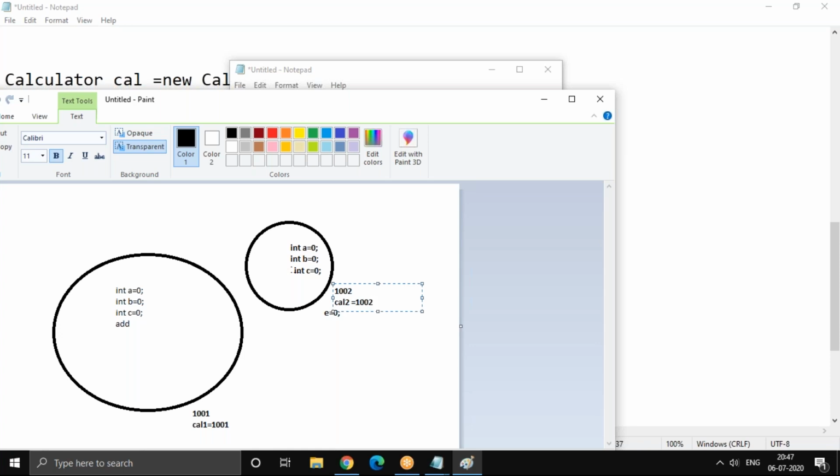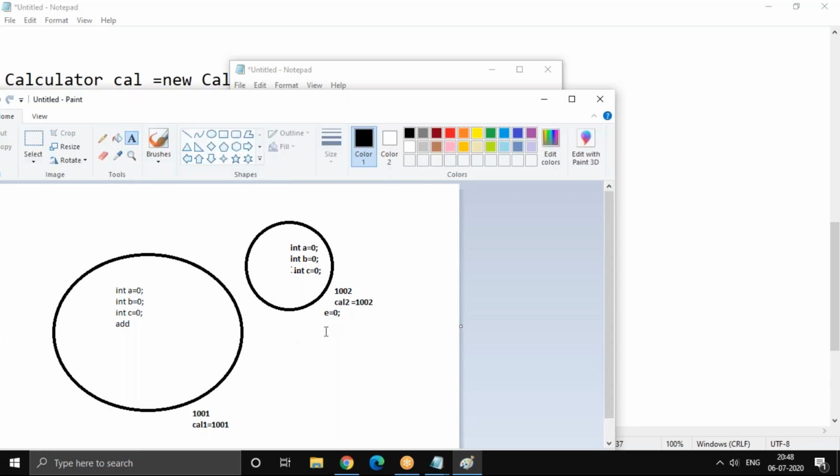So how many objects do I have? Two objects. So how many A, B, C do I have? Like 2A, 2B, 2C, right? So every object has its unique A, B, C values. But for both these objects, what is common? Class E. Because this is a class level variable, which is common to both objects.